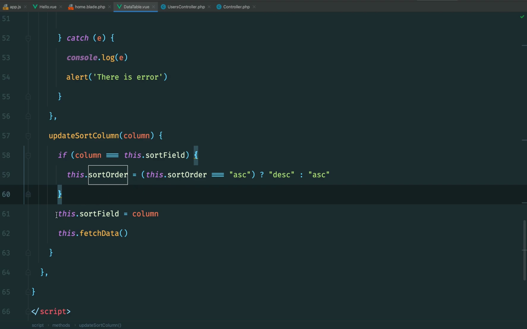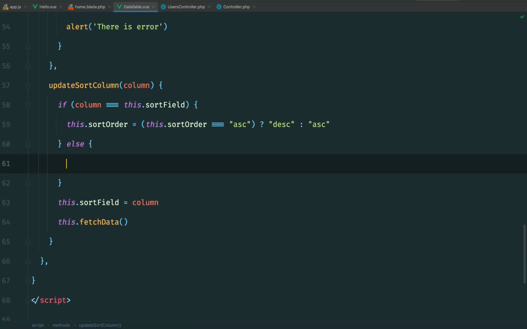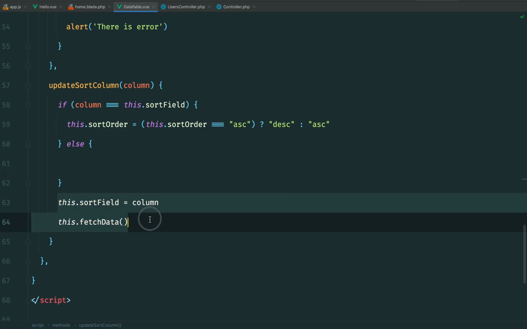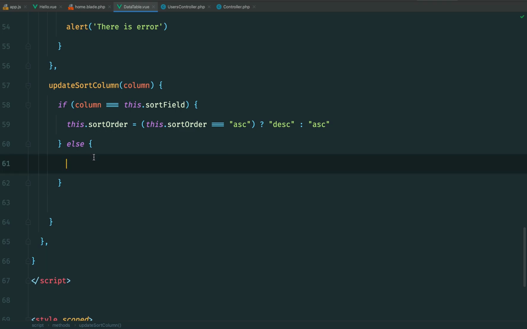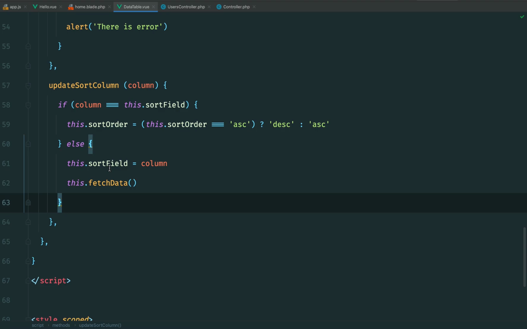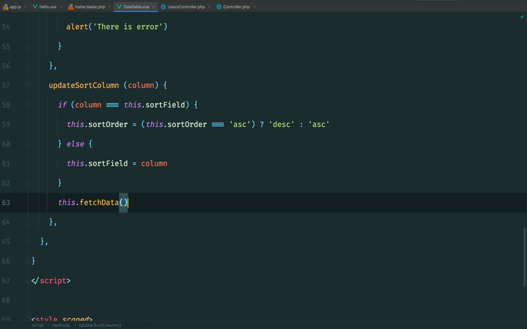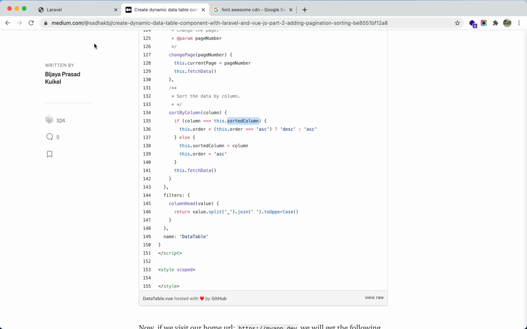And else, if this currently clicked column is not the field which is being sorted currently, in that case we can simply update our sort field and set this to the provided column, and then after all these things we can simply fetch the data.